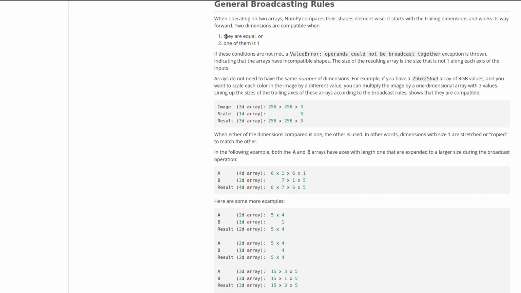Of course, in the case when they're equal, we don't need any such logic of stretching and repeating, because we can pair them off straight away. Like in this case, there's no need to stretch this dimension or this one, because we can pair off the values straight away. Of course, in this array here, we'd have to stretch this first dimension by 256 and this second by 256. Right, so provided we can do that, broadcasting will work.